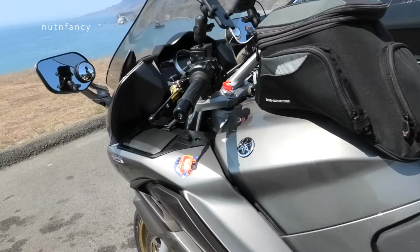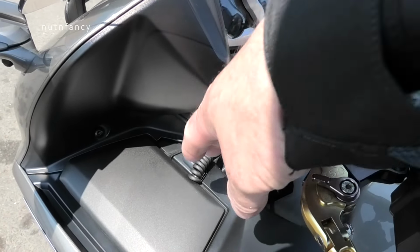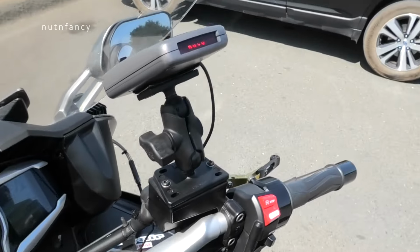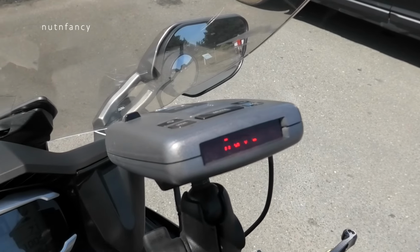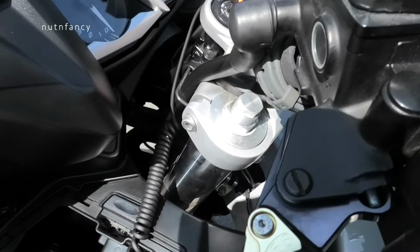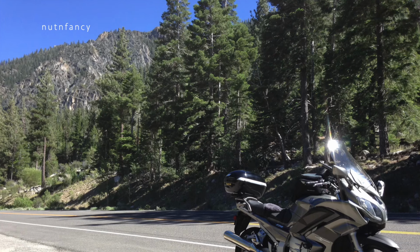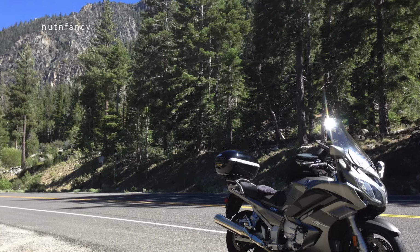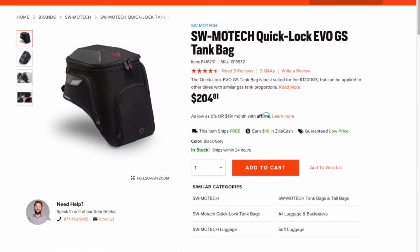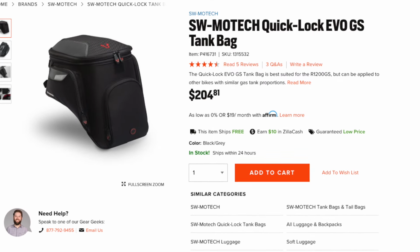Glove box right here, key locked, so the key has to be in and turned on before you can open this glove box. And here I have my radar detector plugged in right here. It's just a Uniden X50. The other one died. It's a Cobra, it died. I don't really store anything in my glove box usually because I have a big old tank bag on here, as you can see. Oh my gosh, it looks huge, right? You're like, how in the heck do you get on that bike? Not a big deal. And I believe that's a Grand Tour or something tank bag, so it's a big one.